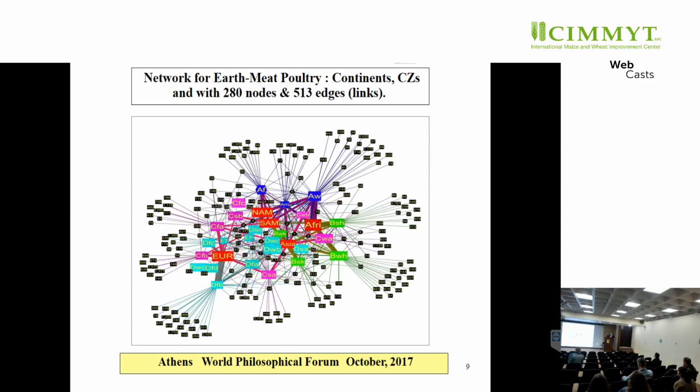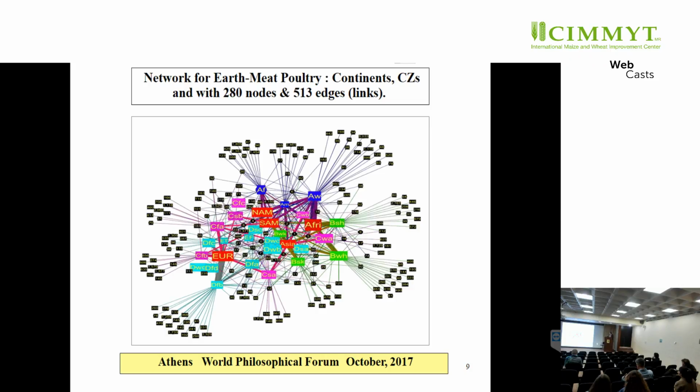Now I have to make a parenthesis. I said which data are considered. Crops, and there are 3, and I came here to see it: wheat, maize, and rice, planetary, from FAO data, from a fantastic book from 2013, with an enormous collection of data. Then meat. Meat is 4: beef, pork, sheep, and poultry.